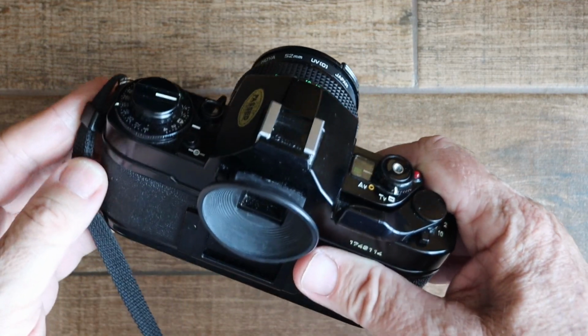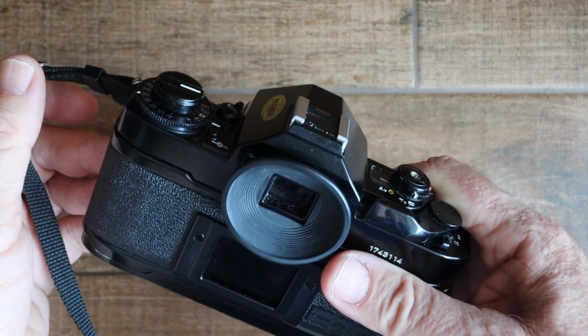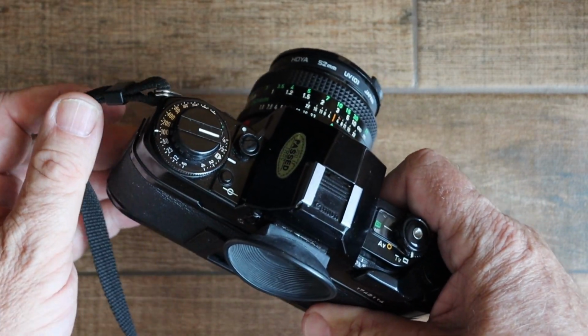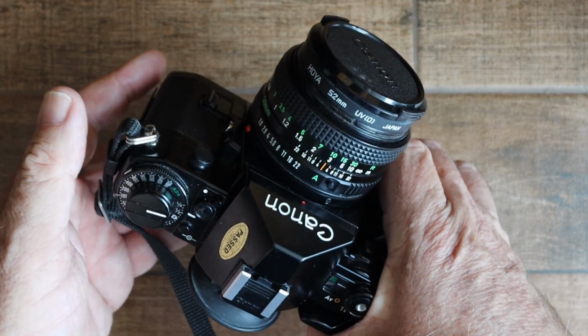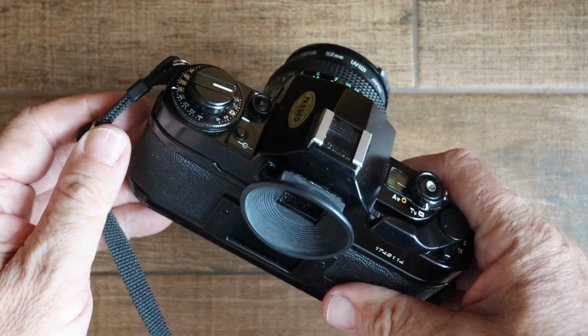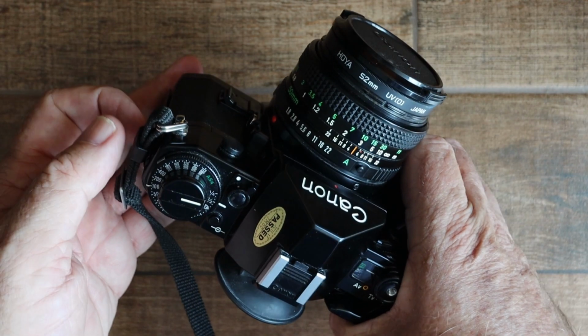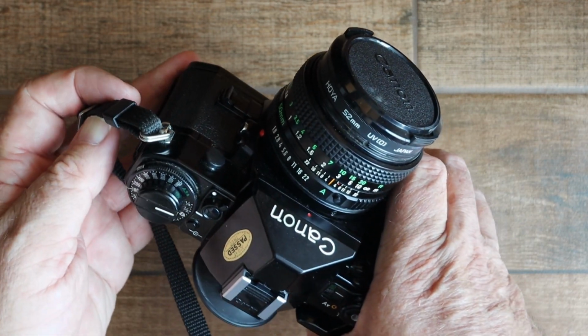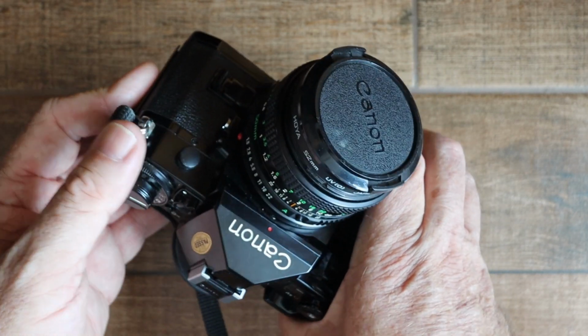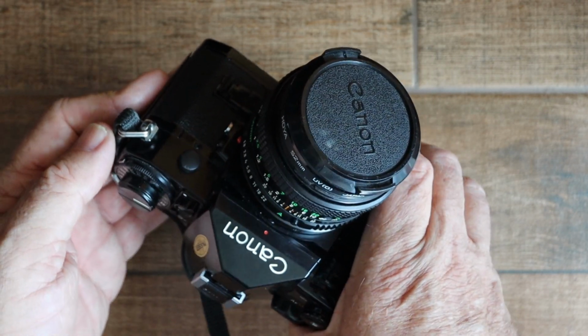This is a Canon AE1 film camera related video. It's not going to be a long video. I'm just going to talk about a couple of points that I omitted in previous videos and to talk about one accessory. And although I have made two videos about this camera before, there are a few things that I didn't mention and I've subsequently had questions about them.